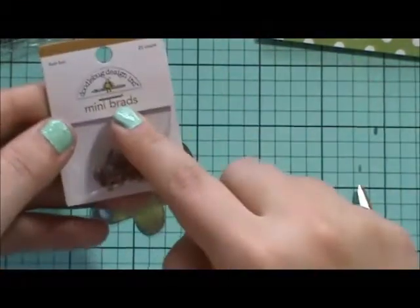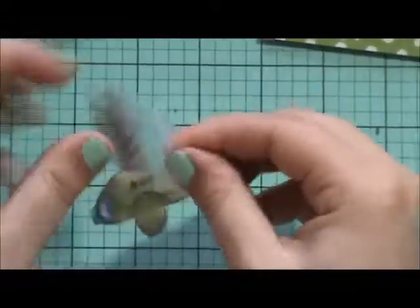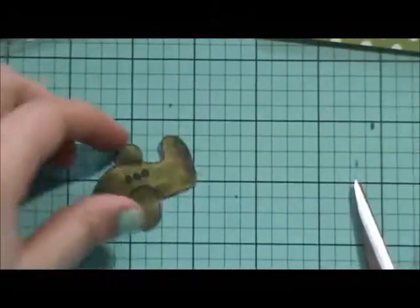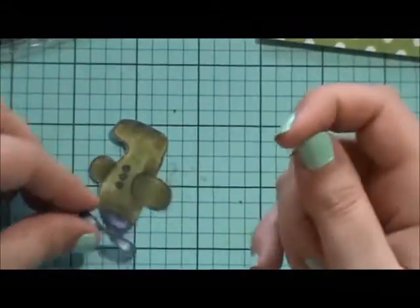I'm going to be using a Doodlebug Bonbon brad. Yes, please. I would love a bonbon right about now. And we are going... It's perfect. It's like kind of a camo color. Now, my question is, how am I going to get this little tiny thing to adhere to there?